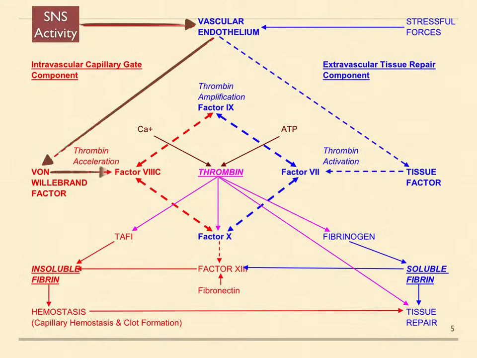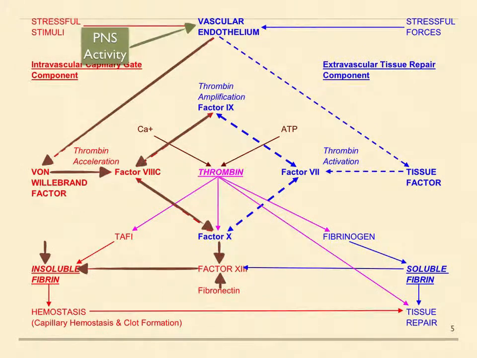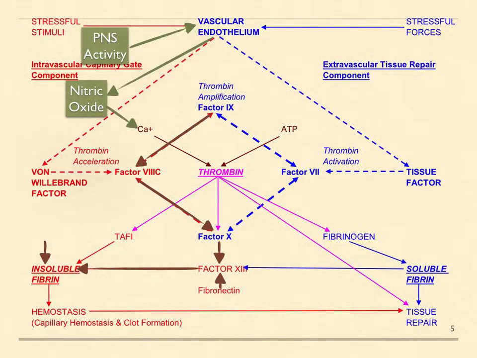The turbulence mechanism generates and disintegrates insoluble fibrin in accord with autonomic balance in the same manner as the capillary gate mechanism that was described in previous slideshows, but its effects occur in flowing blood rather than on the inner walls of capillaries. It releases von Willebrand factor from the vascular endothelium in accord with sympathetic tone and activity to activate factor VII and generate insoluble fibrin.